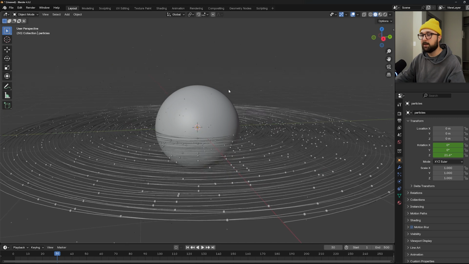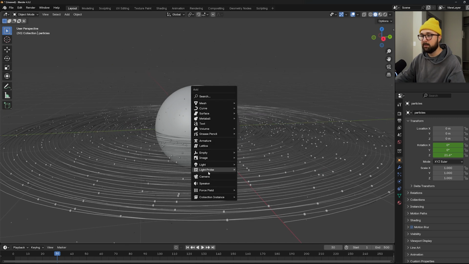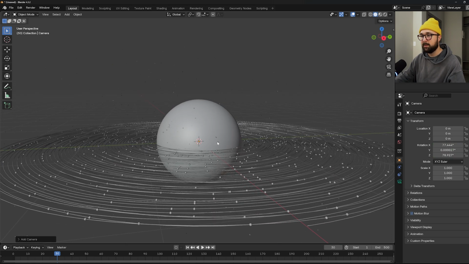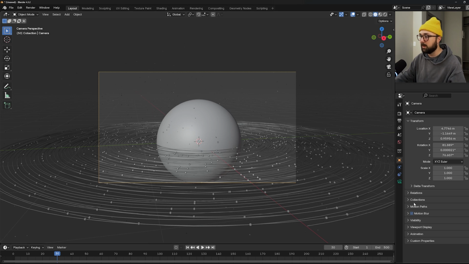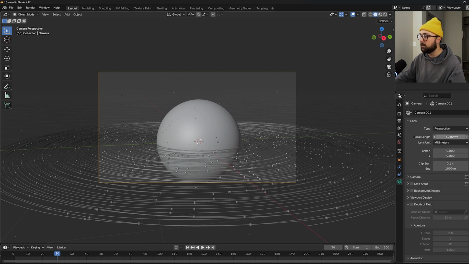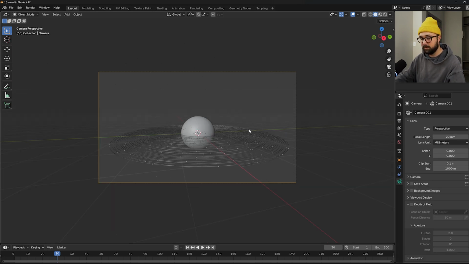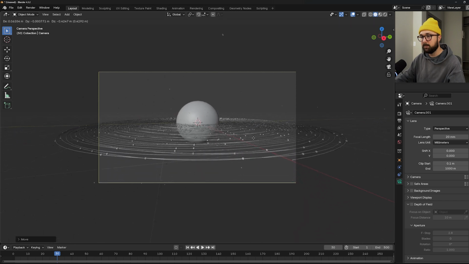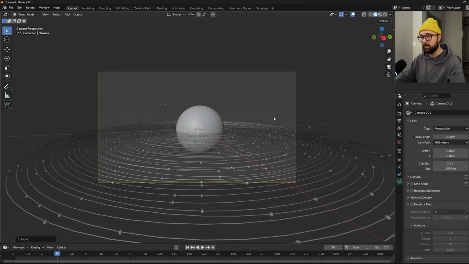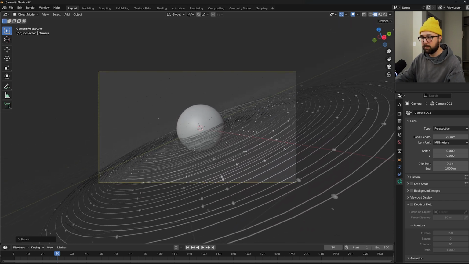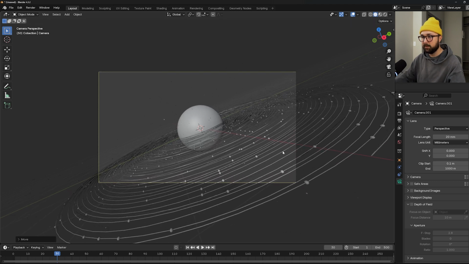Okay. So let's just go ahead and set up our camera. So I'm gonna hit Shift A, get a camera, try to think about my composition, Control Alt 0, snap it to view, and then in the camera settings, we're just gonna bring in a focal length of 20, G, middle click, and then I'm gonna hit R and set up my composition like this.